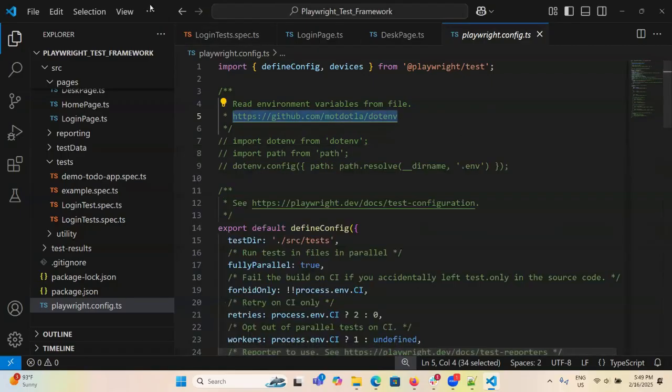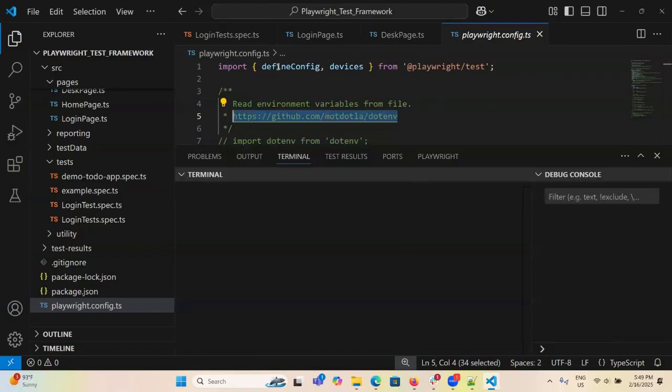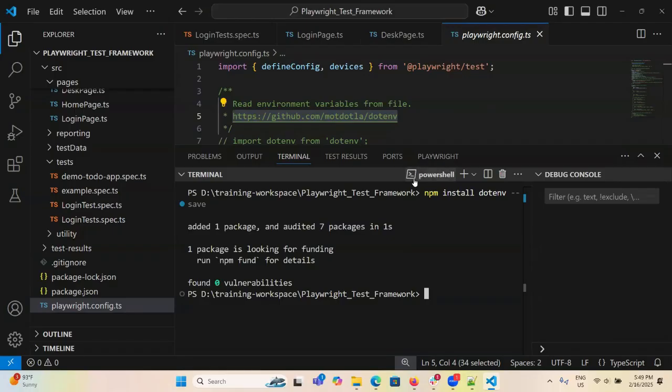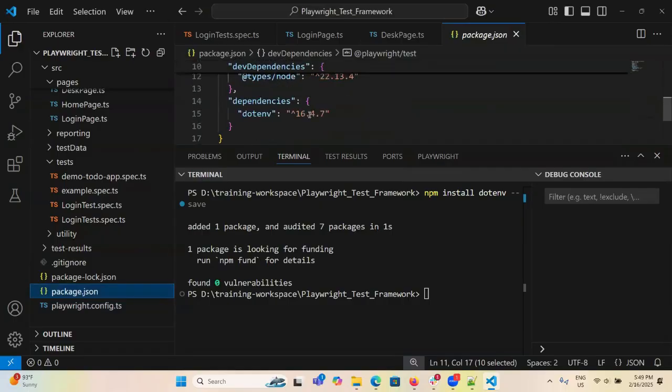You can open a new terminal again. Okay. CLS. Run this command. Done. So it is added. If you see in the package.json, you will see that dotenv is added. Fine. Now, basically, you can put the config files.